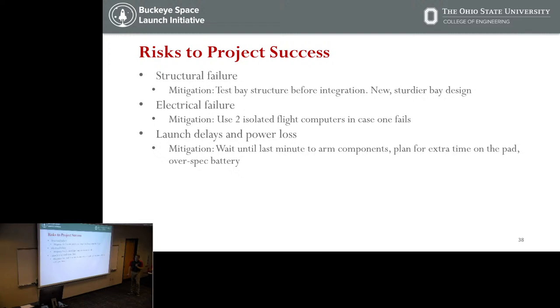Electrical failure. This could potentially be a bad board design, but again, it's pretty much synonymous with structural failure. If something were to come disconnected, then that would be an electrical failure as well. So we use two completely isolated flight computers with batteries, separate wires, everything all the way through, in case one of those were to fail. So we have redundancy there.